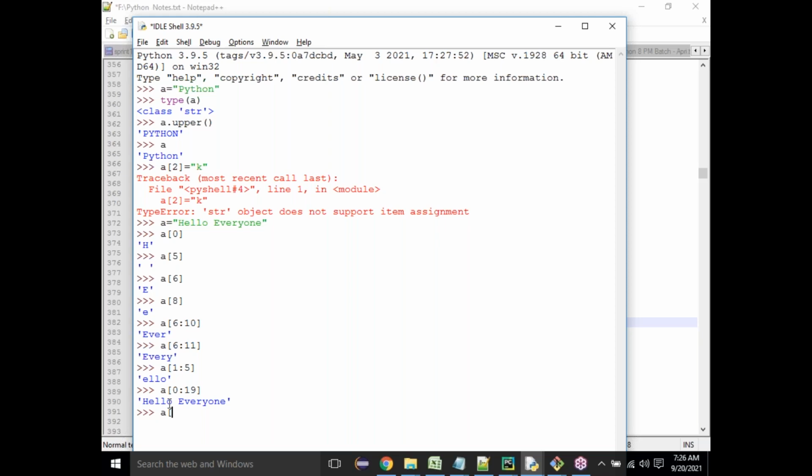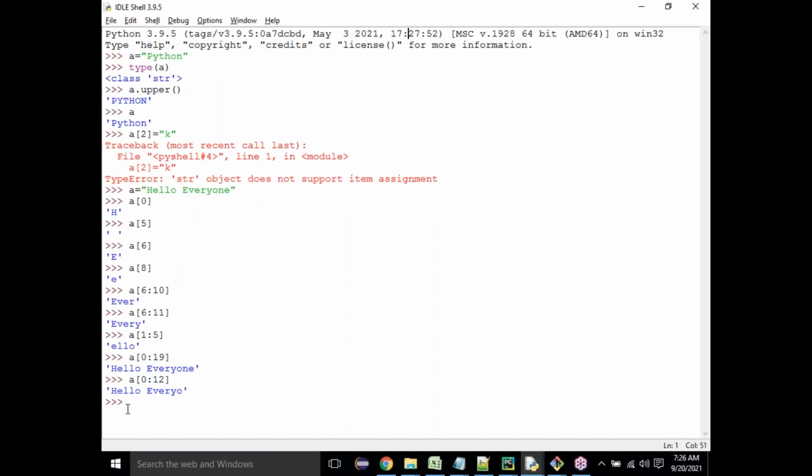If it is not inside the index, if I say up to 12, 12 is not inside. Okay. So I will get only till O. But if it is outside the index, the other things will be considered as space, and it will be giving the whole string. So you can give more than whatever the string size is. Understood, right? This can be expected.